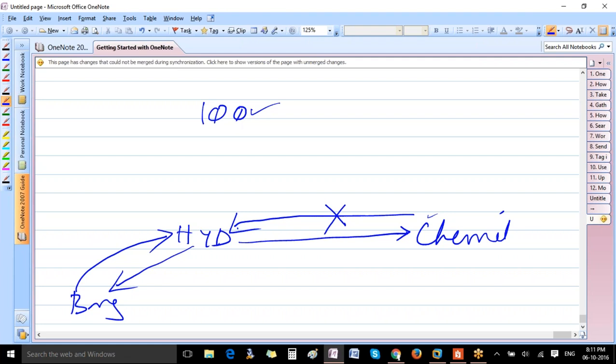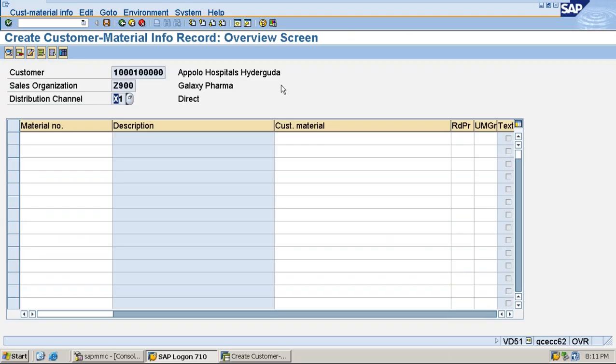So wherever you want to give a choice to the customer for a material and customer combination, you can go with CMIR. Let me show you. This is where you enter your material, say flex tube, and the customer says, I'll call this SKU 103.